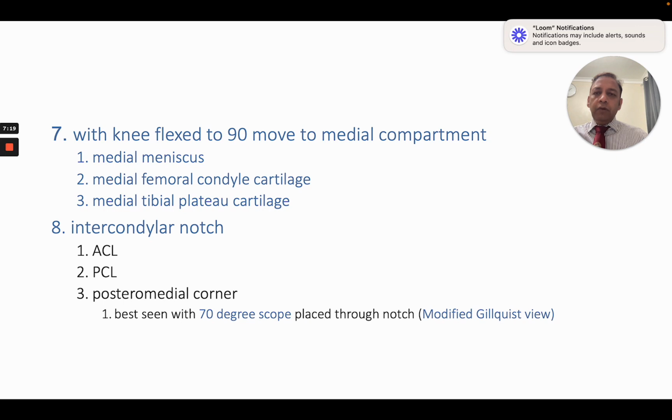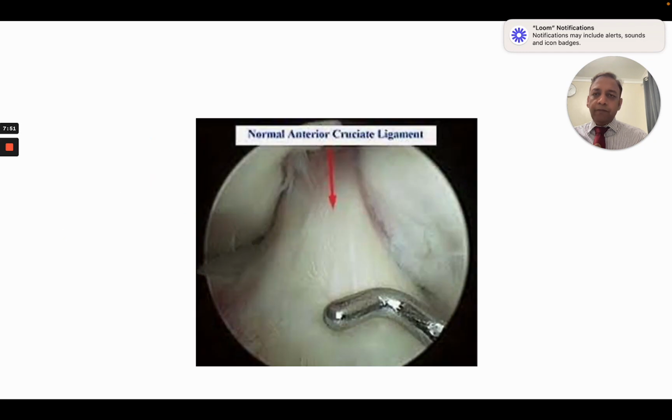Then you need to flex the knee after visualizing the gutters, and then you move to the medial compartment to see the medial meniscus, medial femoral cartilage, medial tibial plateau, and intercondylar notch, and you have to see the ACL and PCL, and then you can approach the posteromedial corner. The posteromedial corner is best seen with a 70-degree scope placed through the notch.